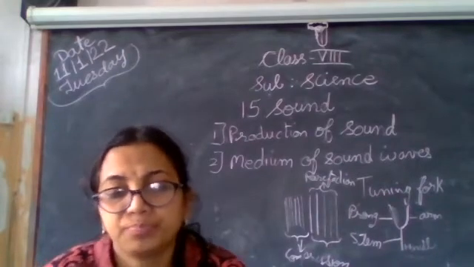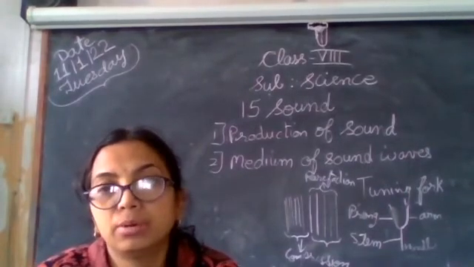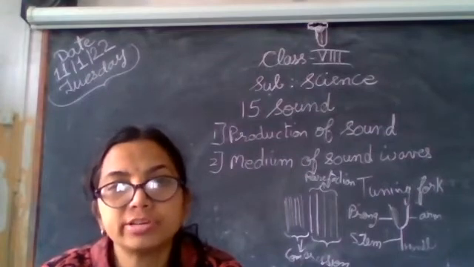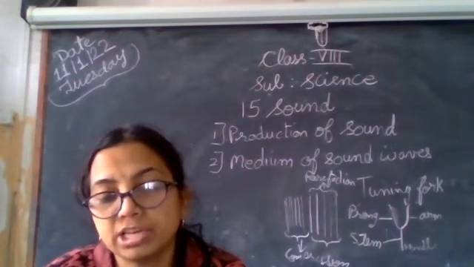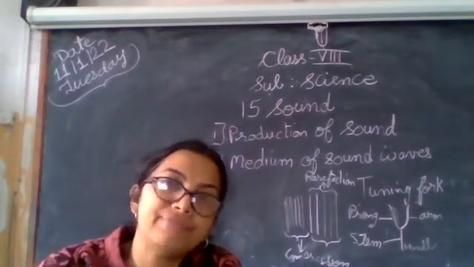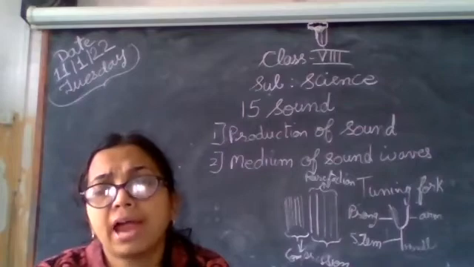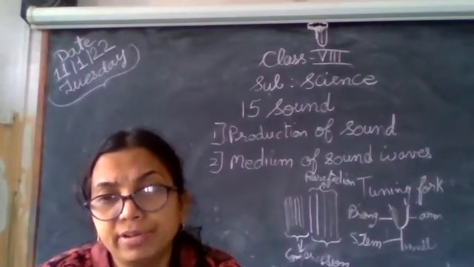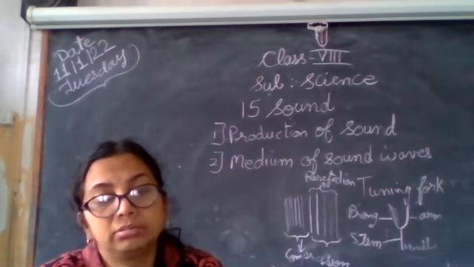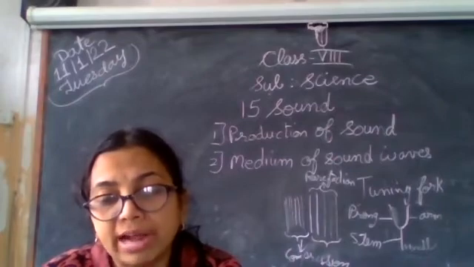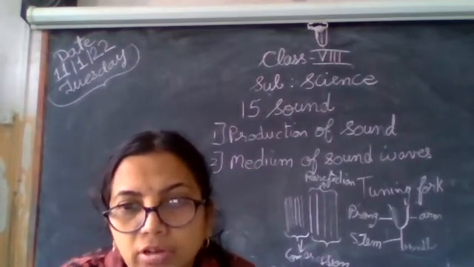Another experiment that we can perform is to understand propagation of sound. Propagation means traveling of sound from one place to another. Propagation of sound is different in different media. In solid, it will be different. In liquid, it will be different. And in the gaseous state, it will be different. It's not going to be one and the same. We have learned in earlier classes that sound travels through some medium or other. If there is no medium, sound will not travel.